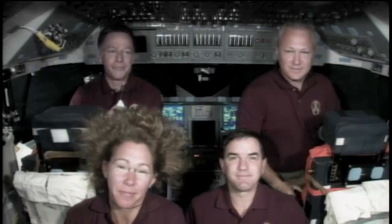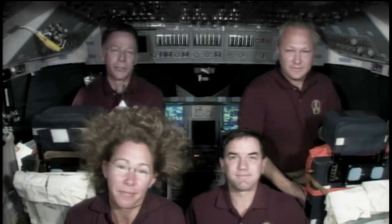Well, we were discussing this just the other day. It may seem like sort of an ending, and I suppose to a degree it is. The space shuttle's been with us. It's been the heart and the soul of the human spaceflight program for about 30 years, and it's a little sad to see it go away.